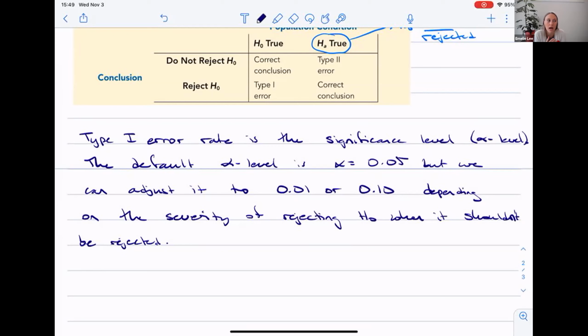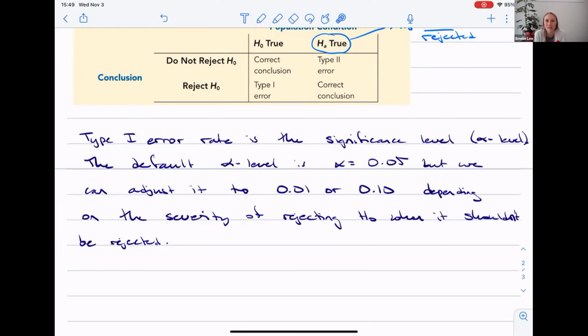We can say, okay, I'm okay with potentially making a mistake 5% of the time, 0.05. That's the default. But if you're okay with making that mistake 10% of the time, what does that tell you about the severity here of rejecting H0? Well, it means it's not that big of a deal, right? It means that maybe you're making a conclusion like this cereal is significantly cheaper than this cereal, right?